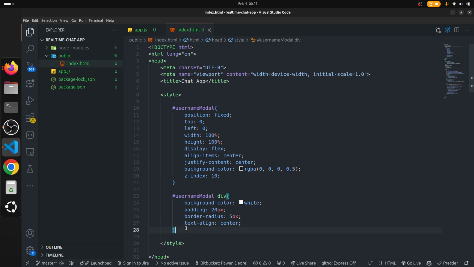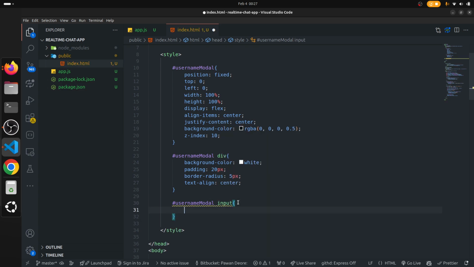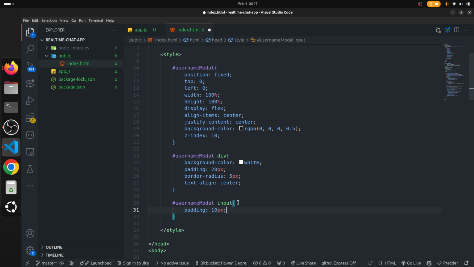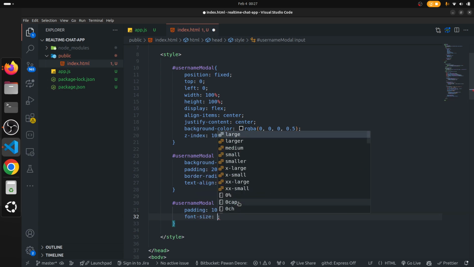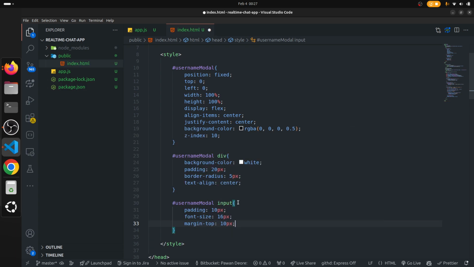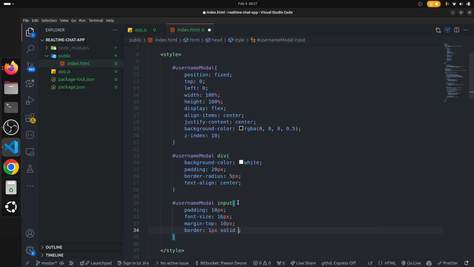So let's define style for the input. I will copy this name, and input, and in here I will give padding of 10 pixels, and then font size of 16 pixels, then margin top 10 pixels, then border of 1 pixel solid, hash DDD, which is light gray.